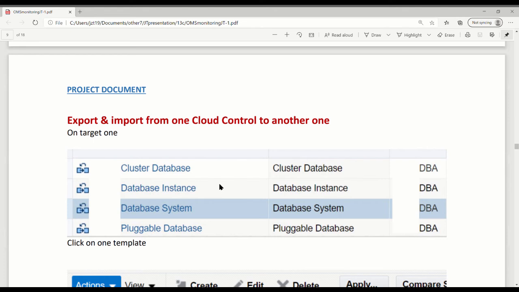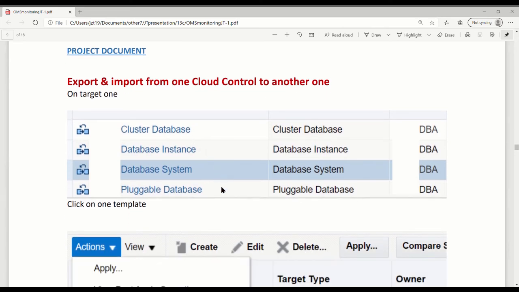What are you going to do? Are you going to go through all of the steps one by one, taking your time? No. There's another way we can do it. We're using export and import. We export from your test Cloud Control system and import to your production Cloud Control system. You're done. It's an easier way.